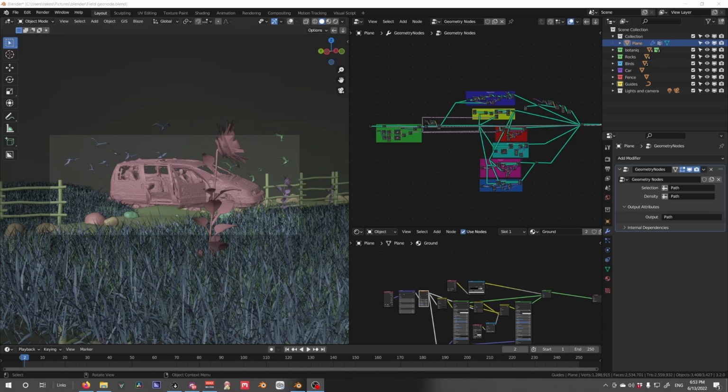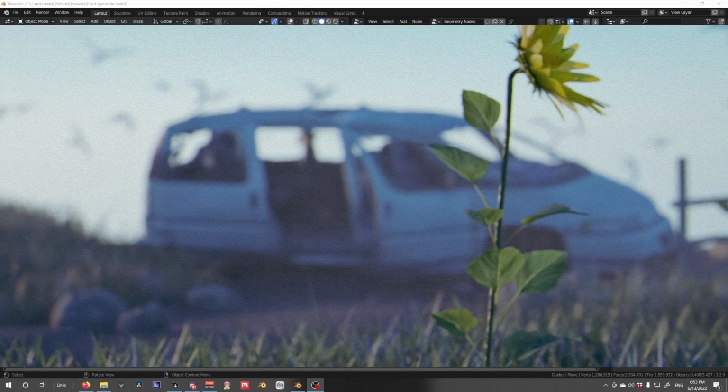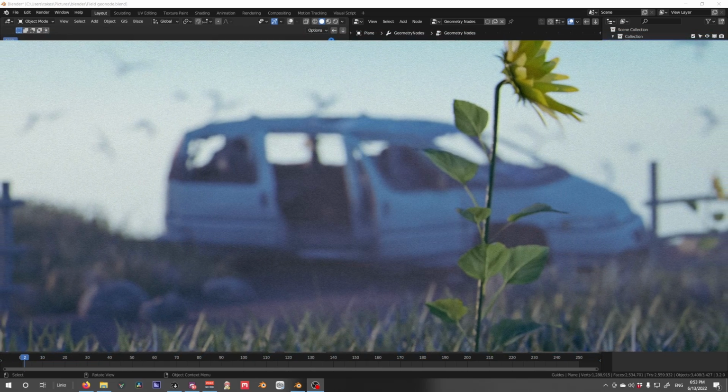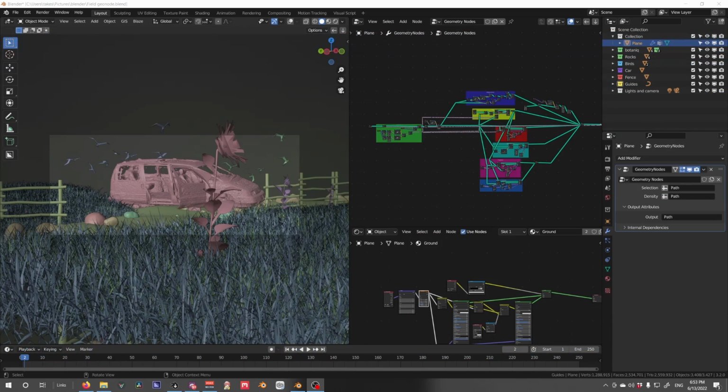This video is more of a breakdown, not so much a tutorial on how I created this scene that I posted on Twitter. I'm probably showing it right now to you guys, the full render, compositing and all. This is not a tutorial, just a breakdown of what went into the scene, for people to know more or less my process, but also maybe get a new understanding of how to build a scene using geometry nodes.